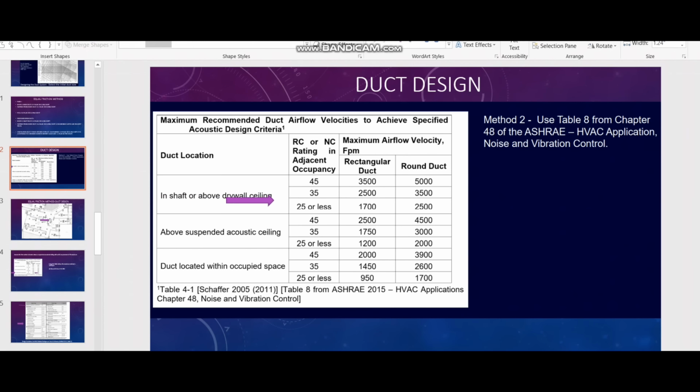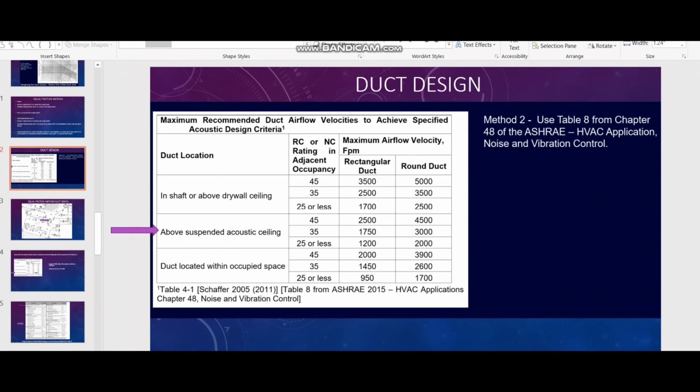So that is the reason I would recommend you to follow this one also. I have taken it from the ASHRAE Application Handbook. Because in the last model, what we saw in the graph, there is no value to limit the noise level. They have given the velocity that is acceptable, but for most projects, as I told you, the client wants to follow a limited noise level.